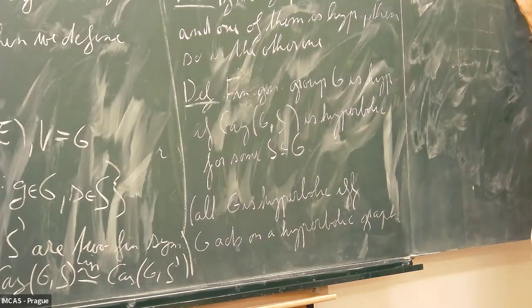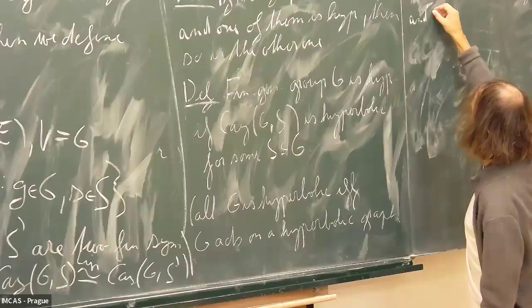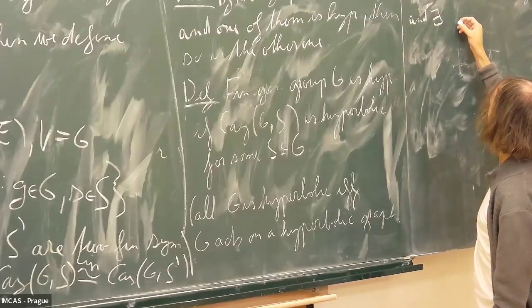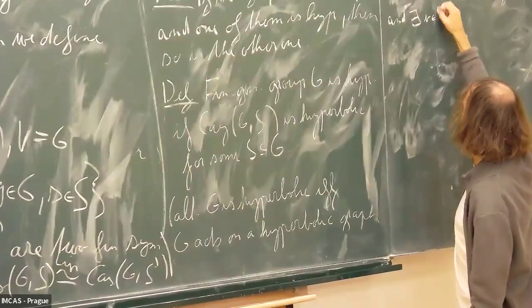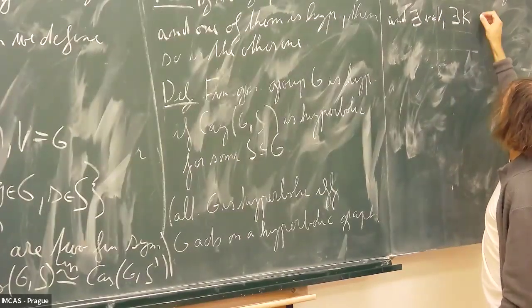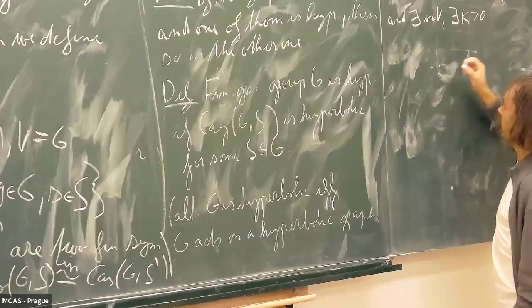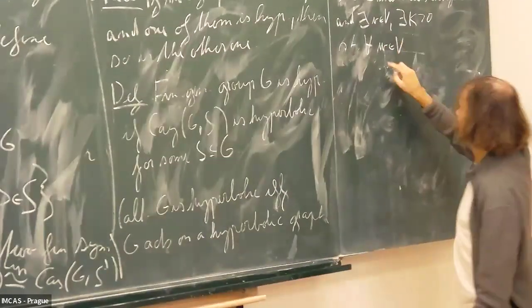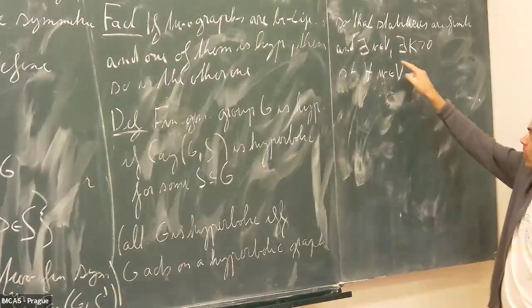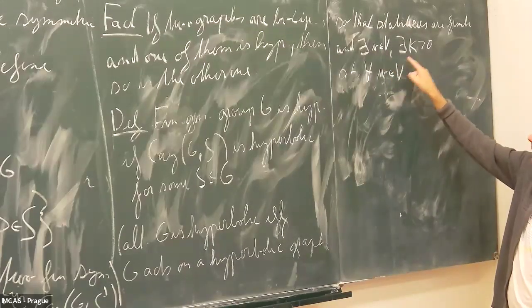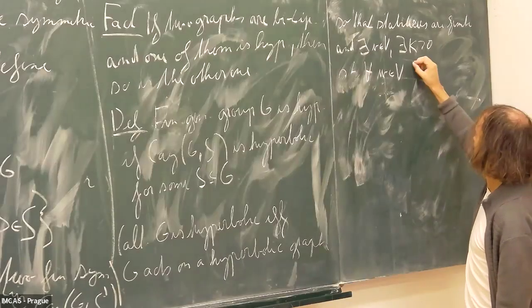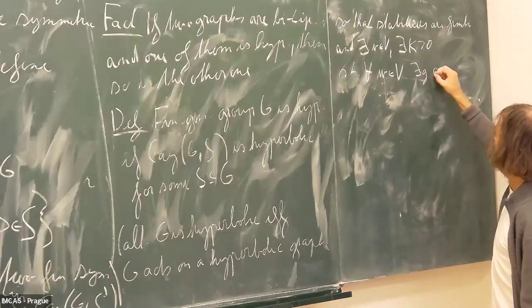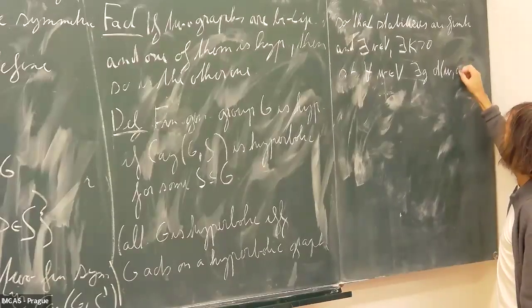So the stabilizers are finite, and the action is co-bounded, meaning that there exists some vertex E from the graph and some positive constant K, such that if you take any vertex of the graph, there is some point from the orbit of E which is at distance at most K.